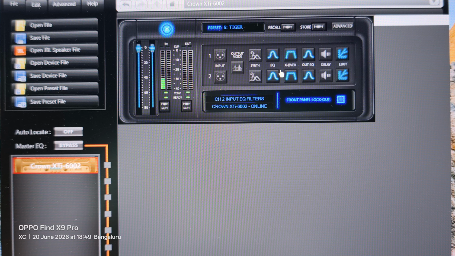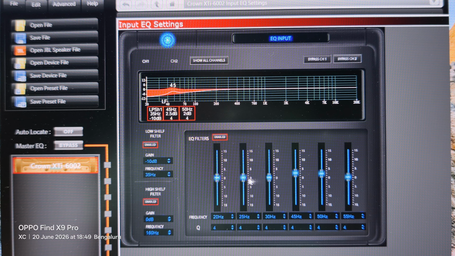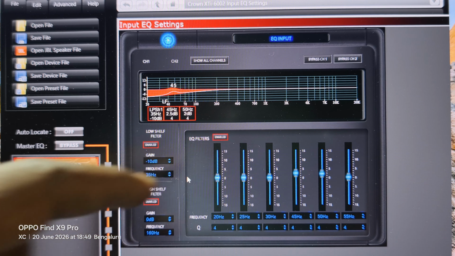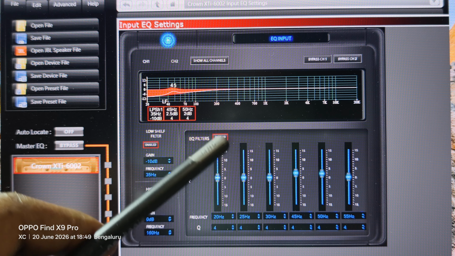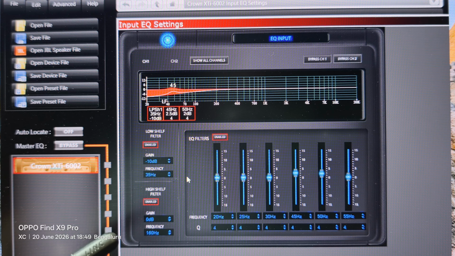So next we will just go to the bass subwoofers. You can see it is enabled and the entire EQ is enabled here. So this entire EQ is for the bass response. This is taken approximately, this will be further fine tuned.